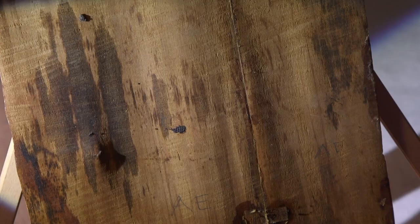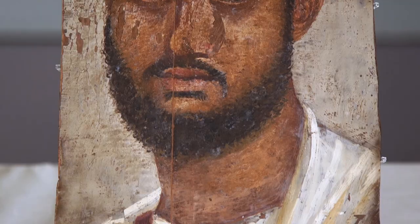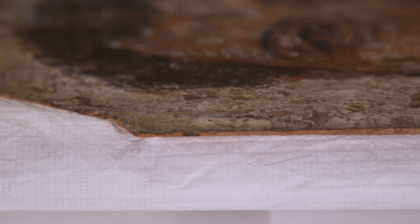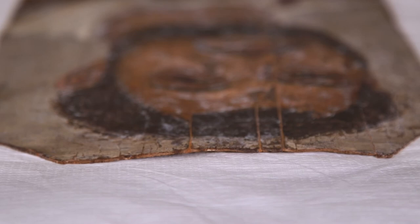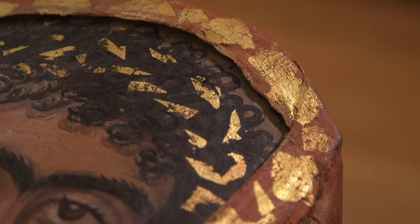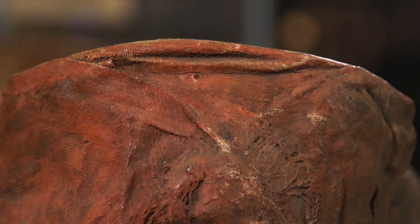The mummy portraits themselves are between 200 and 250 to 300 millimetres in width and 350 to 400 millimetres tall. Most of the surviving panels are just a few millimetres thick and often retain a convex curve which fitted up over the mummy. This could be due to the natural cupping of the timber as it was sawn into a veneer, or created by a process of steaming which is used to shape wood and was known in Egypt from the Middle Kingdom onwards.